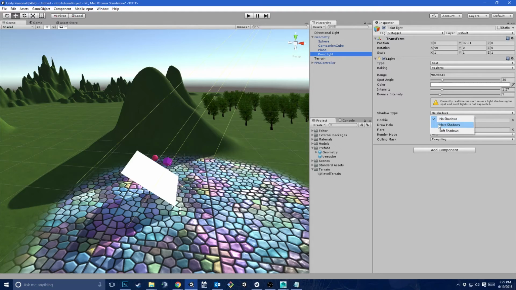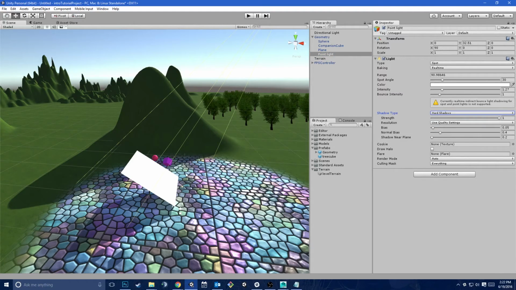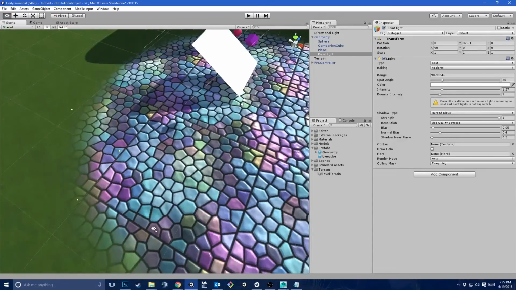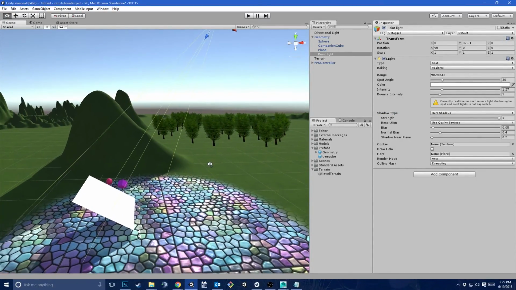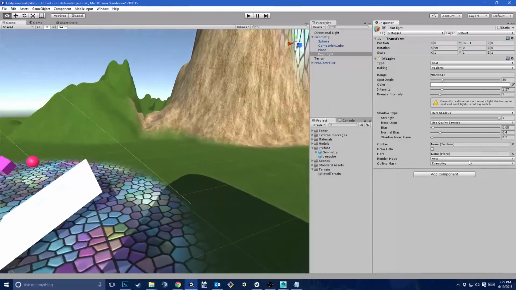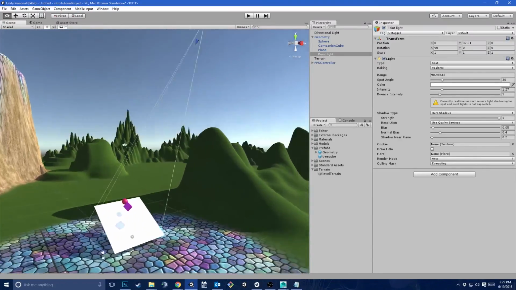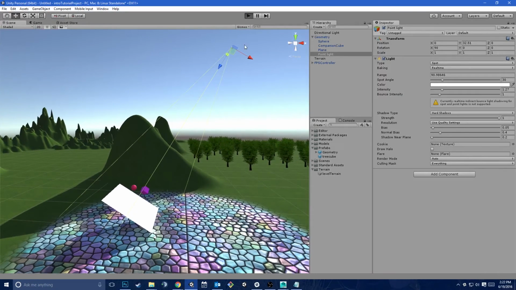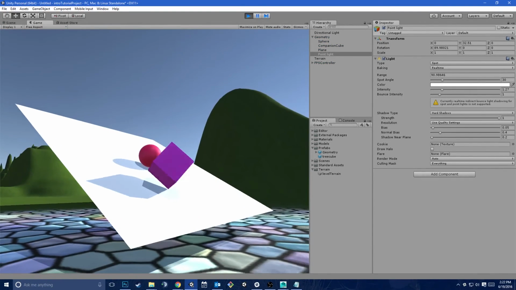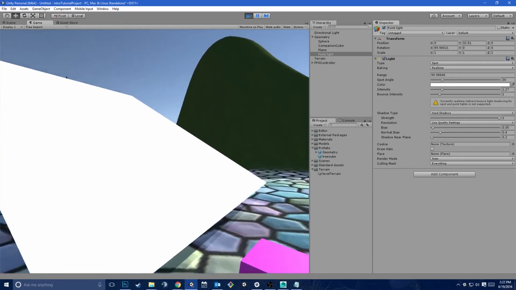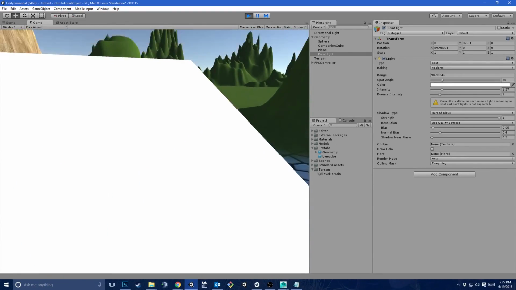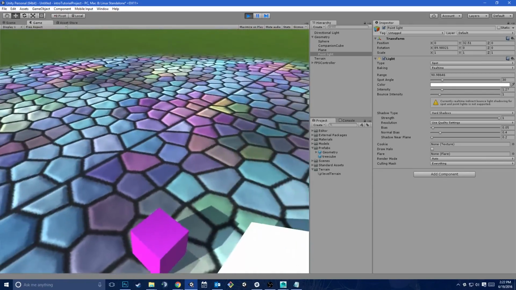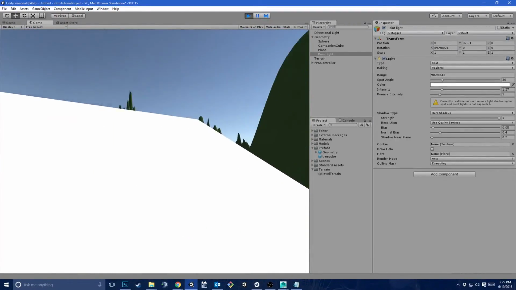For the point light's shadow type, we'll make this emit some shadows. Again, you're not really going to be doing this with an environmental light too. You really only want one shadow caster. But that's not necessarily true. It depends how you're going to compose your scene. So we can let those go. Look at that. We got some shadows. If we had a mesh, you would even see our own shadow if we were on here.